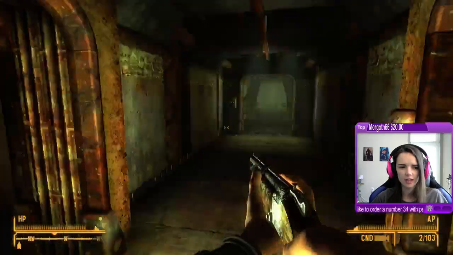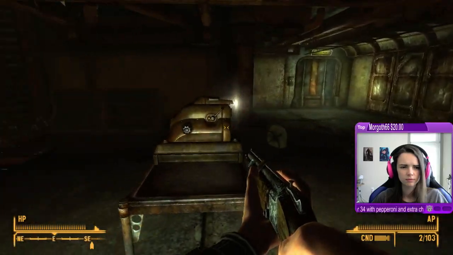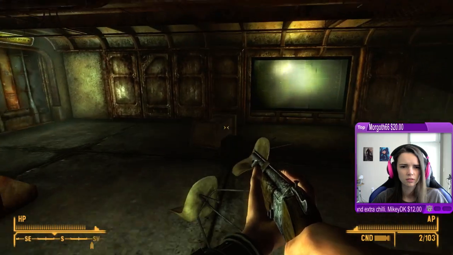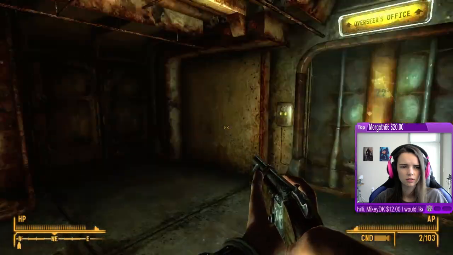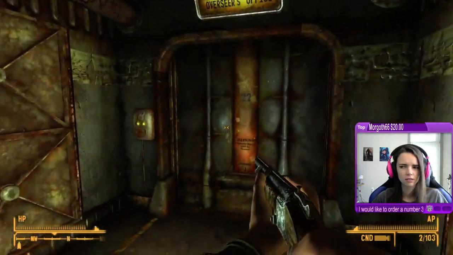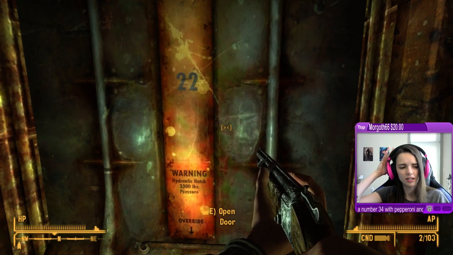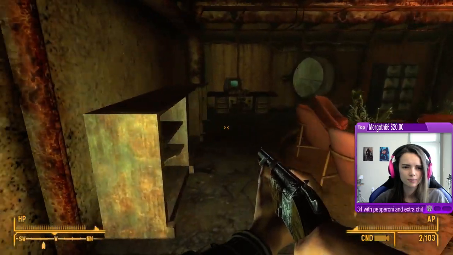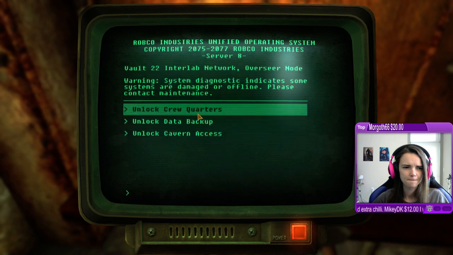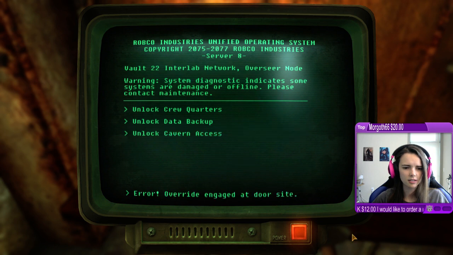Nachos. I could go for some nachos. Is this a show? Oh, the overseer's office. Really? Damn, okay. I might have missed some. Unlock crew quarters. Unlock data backup. Unlock cavern access.